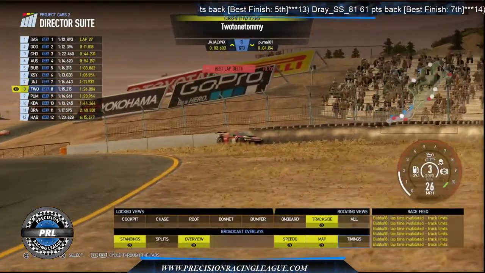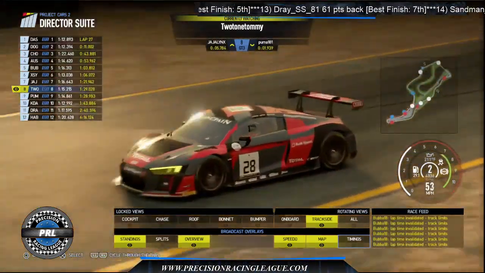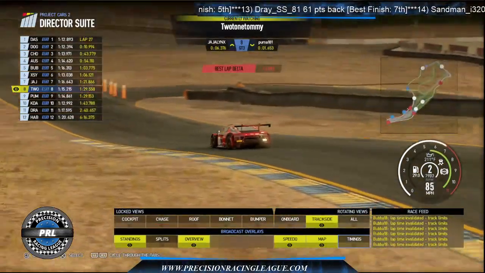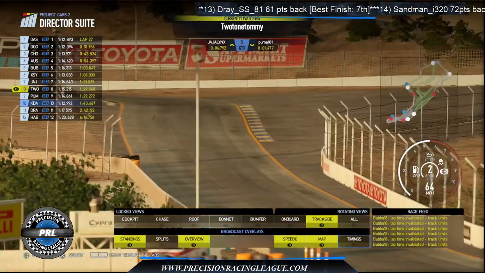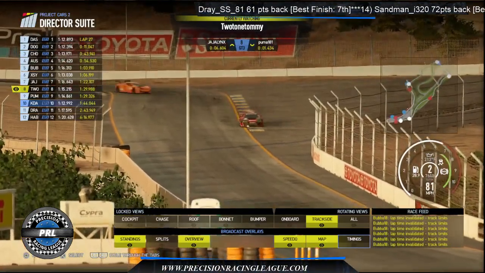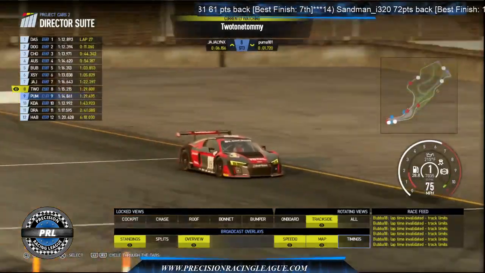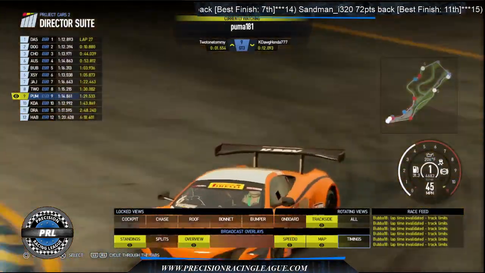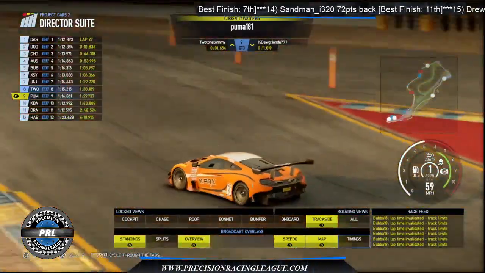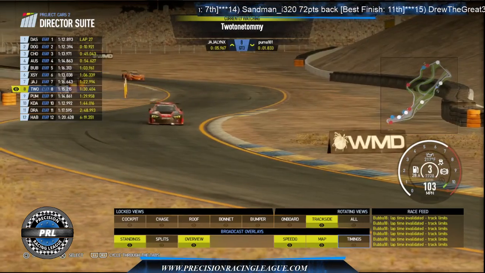Tommy is off again. This has been a really rough race for Apex Motorsports. Tommy and K-Dog both have really fast cars, but have found trouble several times. Matter of fact, Puma now in 9th place. A lot of damage on the front of that McLaren. Some cracks on the windshield. Trying to catch it up to Tommy. Those two duke it out for 8th place.